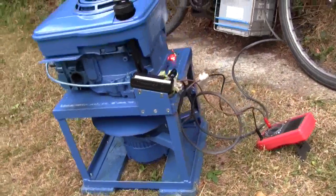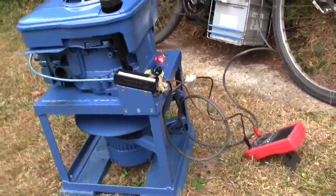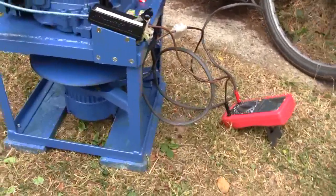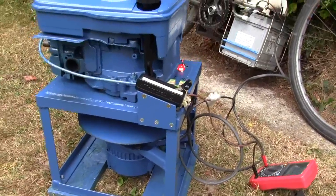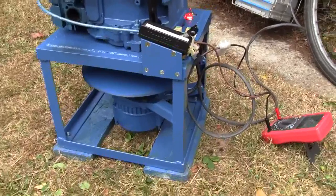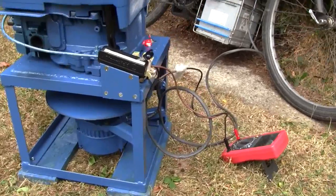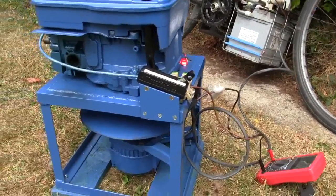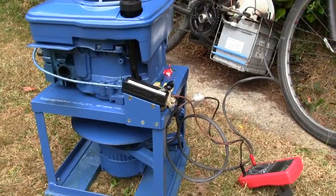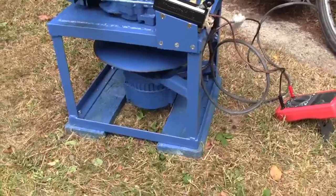The flywheel, which is this bit — I thought it does run better with a bit of a flywheel effect, so I took the blade off the mower that I got the engine from and just cut it down, because it was about two foot in diameter. I cut it down to this size. It's roughly the peripheral size of the engine and that's enough to give it quite a nice flywheel effect.